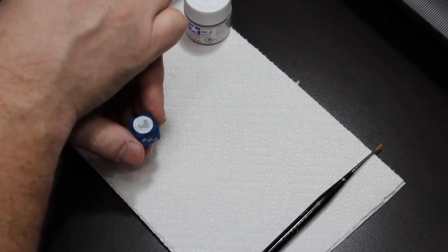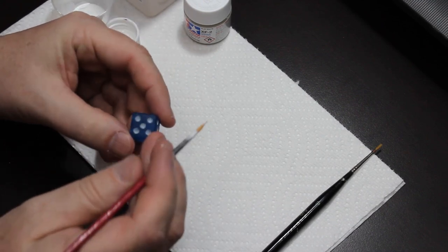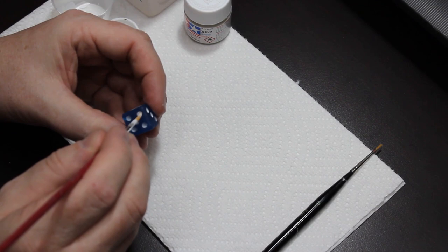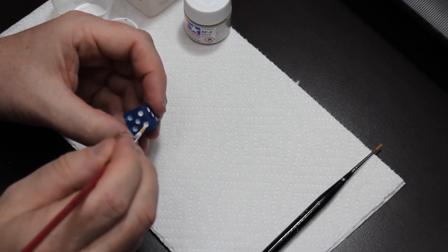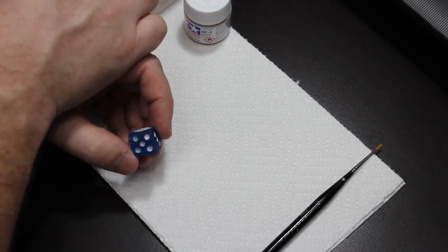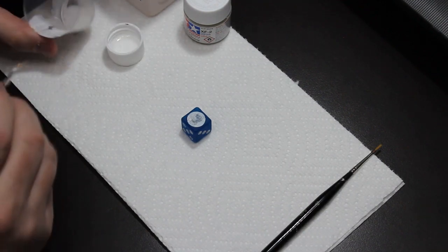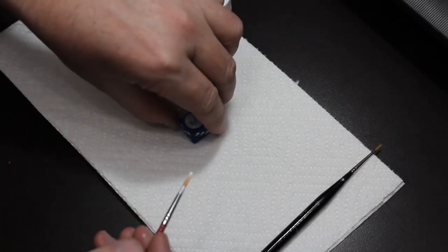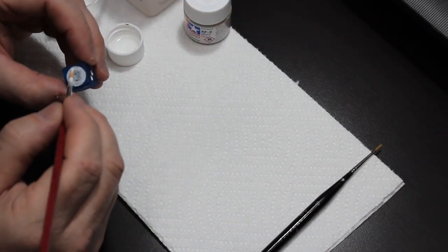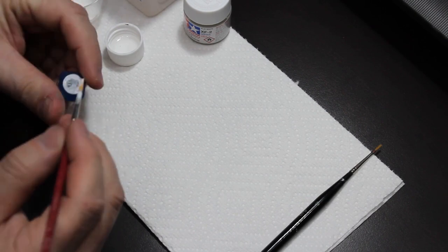And then in addition to that, I've just got to fill up the holes. One of the things I like about this project is that you can definitely get away with being a little sloppy, because it's going to get cleaned up. So I'm going to let that dry for a minute, and then I will do a second coat. I want it to be a nice, fairly stark white.